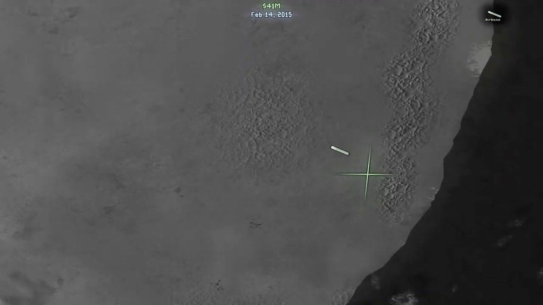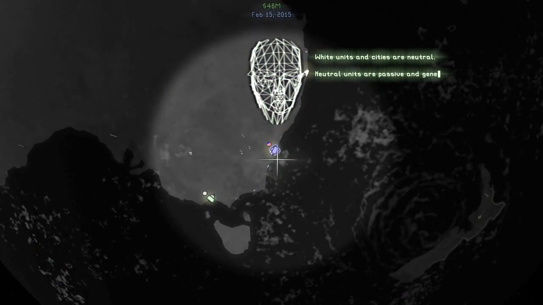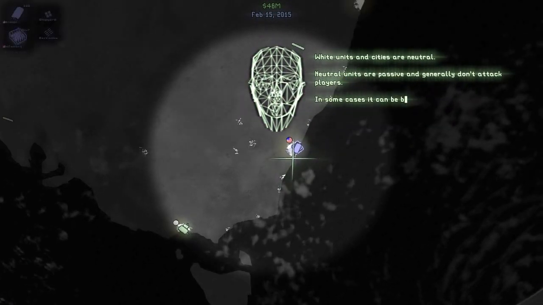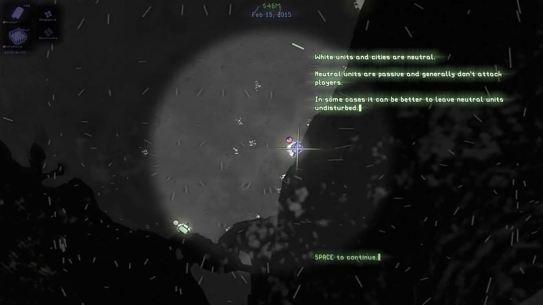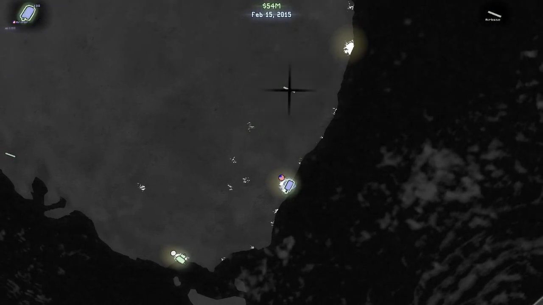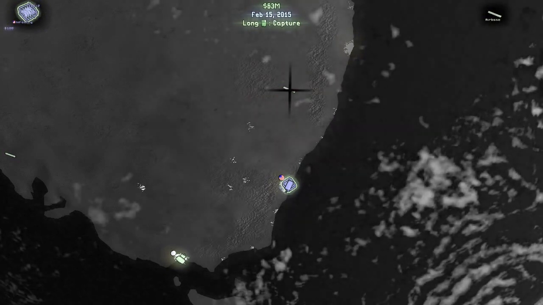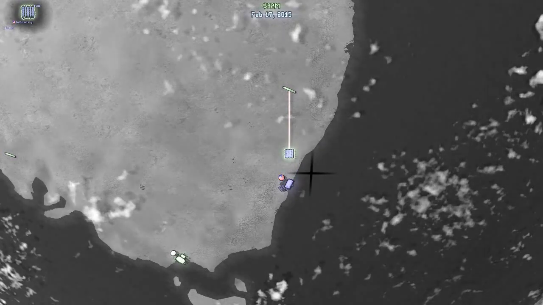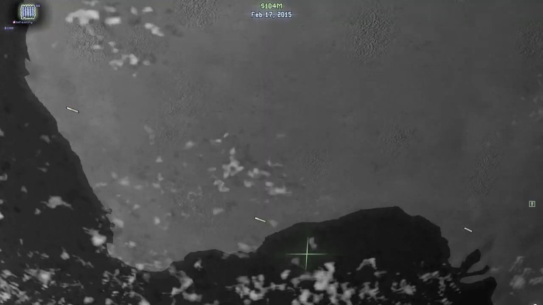Is it just like some random airbase over here? Yeah. White units and cities are neutral. Neutral units are passive and generally don't attack players. In some cases, it can be better to leave neutral units undisturbed. Space to continue. It just doesn't stop, does it? Okay. Let's capture an airbase. Apparently Australia is covered in air bases and nothing else.